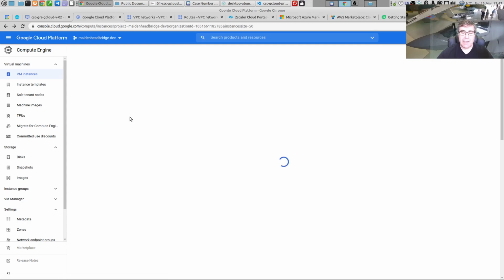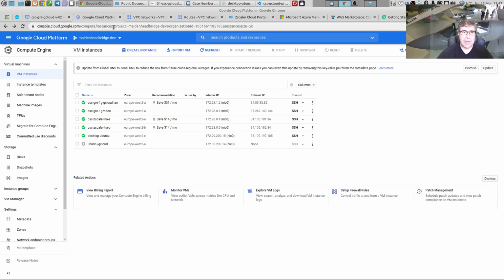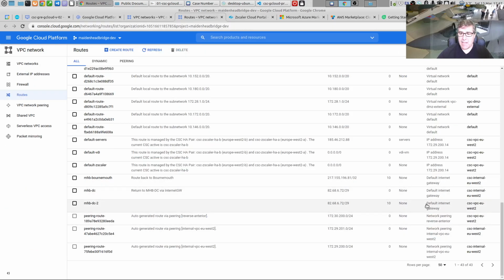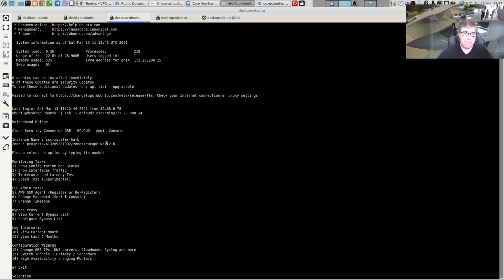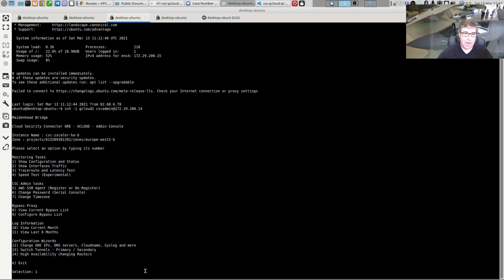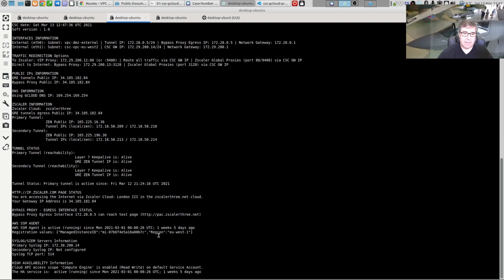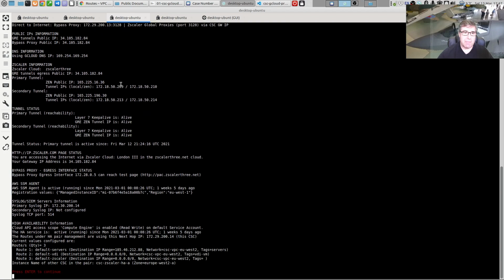When you have a single connector, this is what you need to do: create a route and put the route via the connector gateway IP. This connector is here. This is the B, the connector B, and we're using it as default gateway to the internet at the moment.